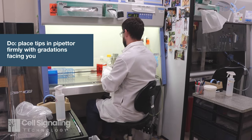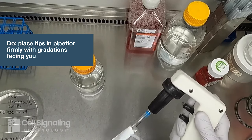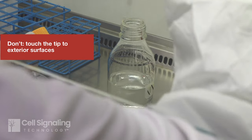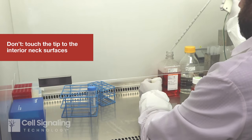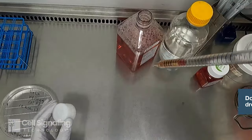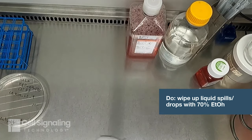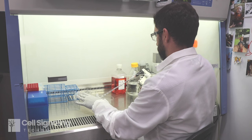To use serological pipettes, open the end of the wrapper, place the end in the pipetter firmly, and rotate so you can see the gradations. Avoid contacting the pipette tip to the exterior of any vessels, and avoid contact with the interior surfaces of the bottle or flask, especially the neck or cap. If you inadvertently get drops of liquid on the outside of a vessel or in the cabinet, spray a wipe with ethanol and clean up the drops. To reduce risk of cross-contamination, use each tip only once and then dispose.